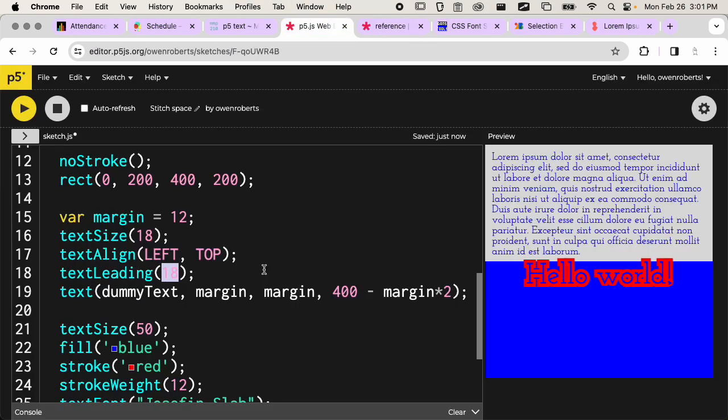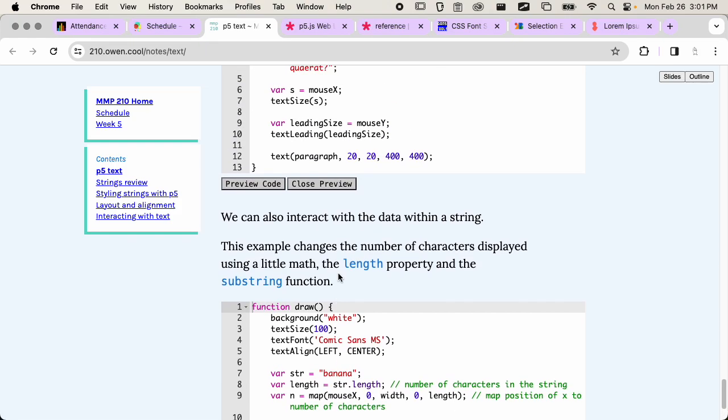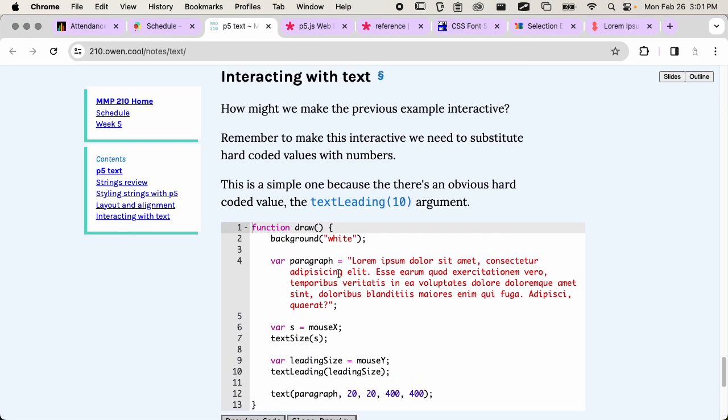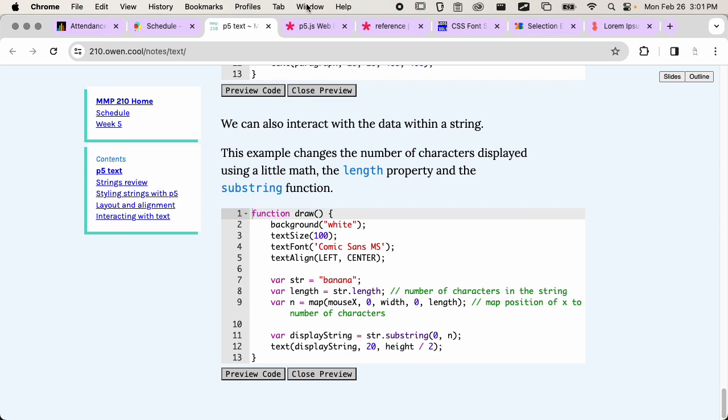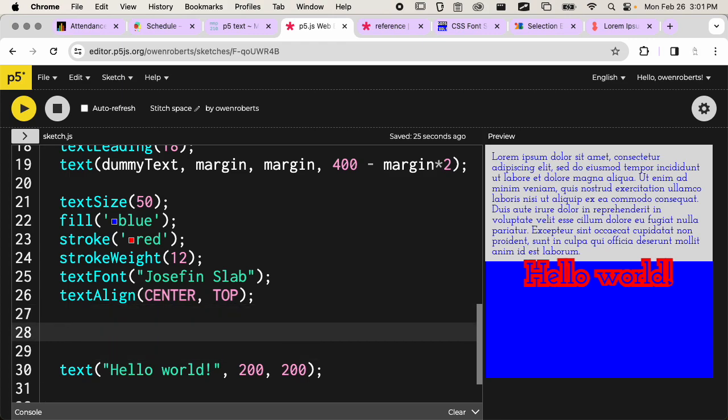Let's see if there's anything else we want to cover. Oh, another fun thing you can do. Okay, last little thing, this is just for fun. Another way that I can make the text interactive is I can change which characters I'm drawing. So if I have this hello world here, one thing that we can do, let's set this to, actually, you know what?